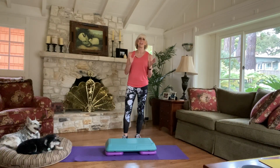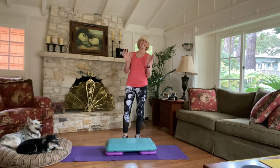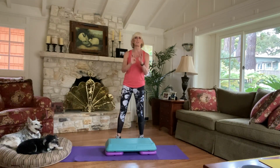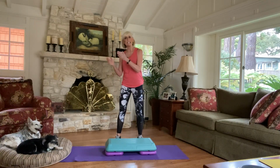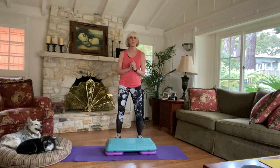This workout is another super express. Super express are between 15 and 20 minutes, usually about 20, 22 minutes. But hey, it is fast and effective. It's when you have limited time. You can do them standalone if you're short on time, or you can combine them and customize your own workout.